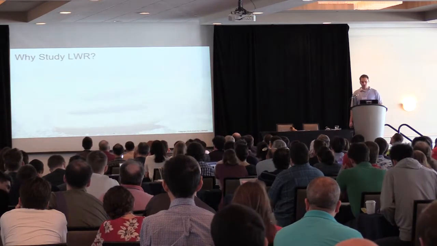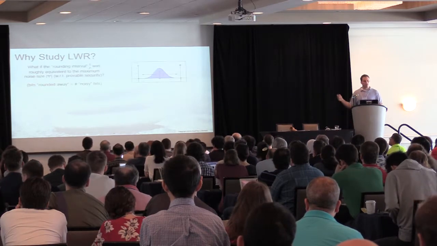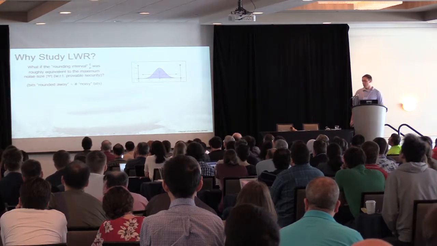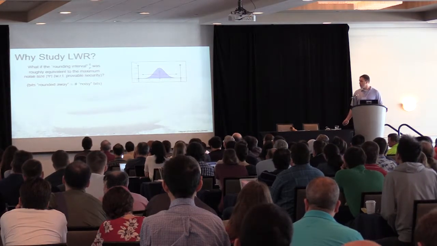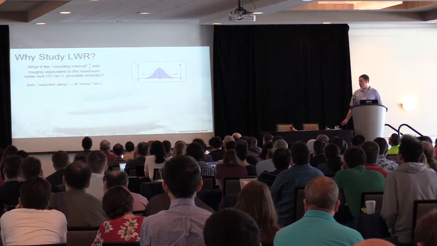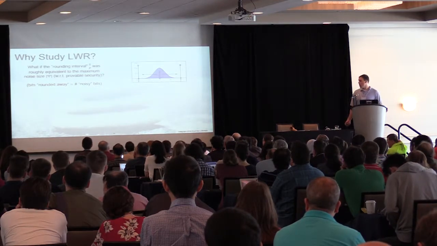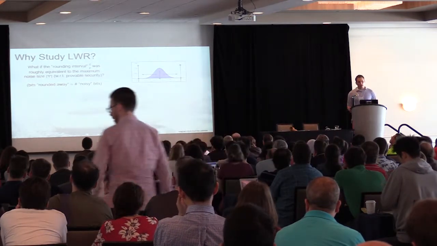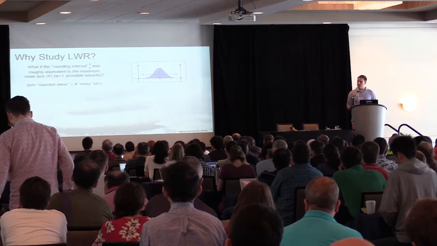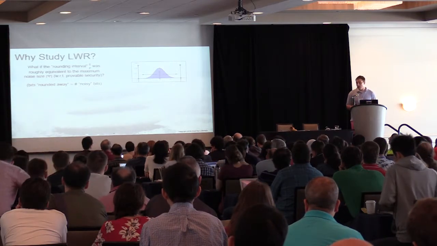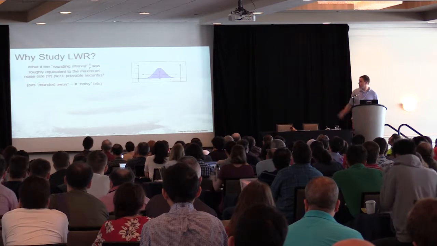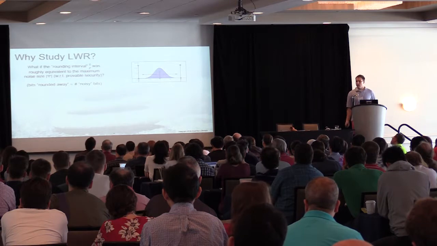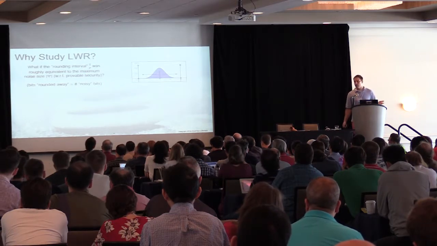So why should we study LWR? Why do we care at all? I'll pose a question. What if the rounding interval, Q over P, was roughly equivalent to the maximum noise size of an LWE instance with respect to provable security? What this basically means is if we had an instance of the problem with about the same security where the number of bits rounded away are the same as the noisy bits. You can see this in the diagram on the screen where I'm rounding to the nearest multiple of 8, and my noise has magnitude of about 4 on either side.